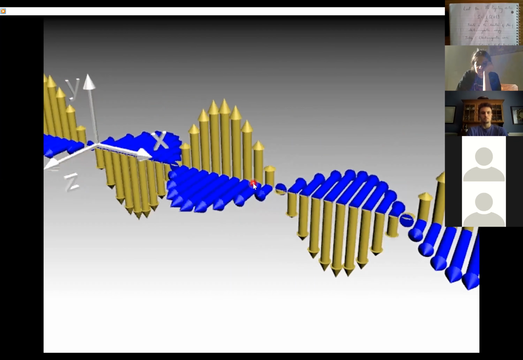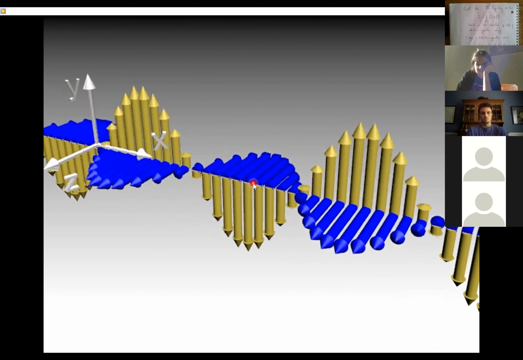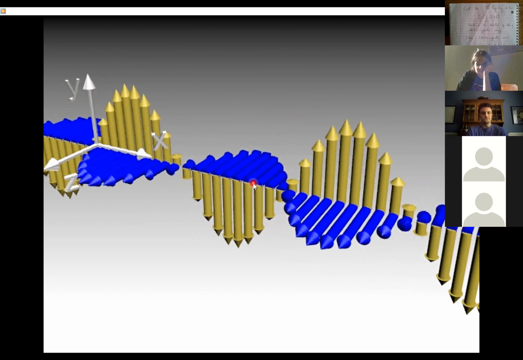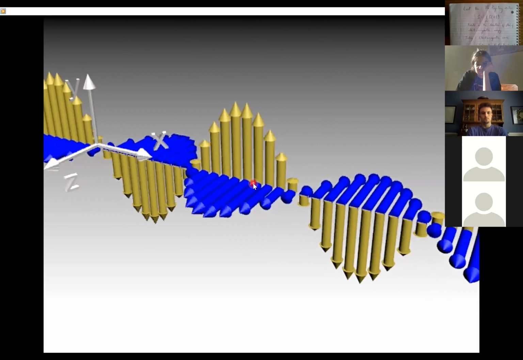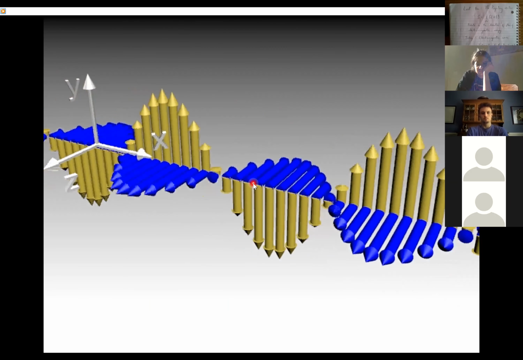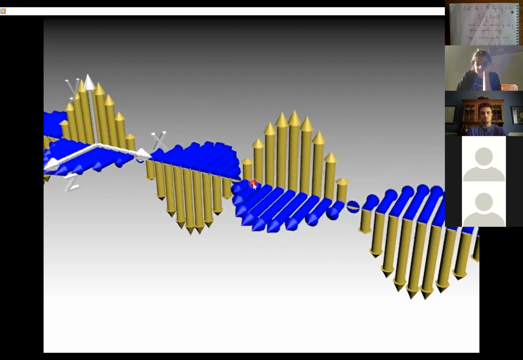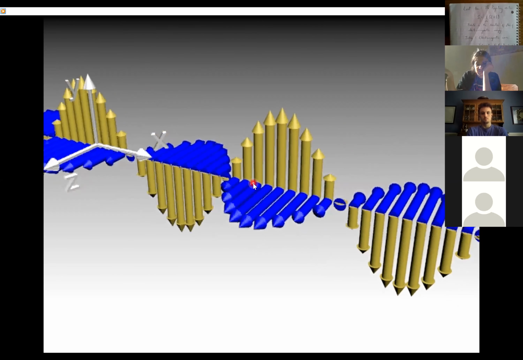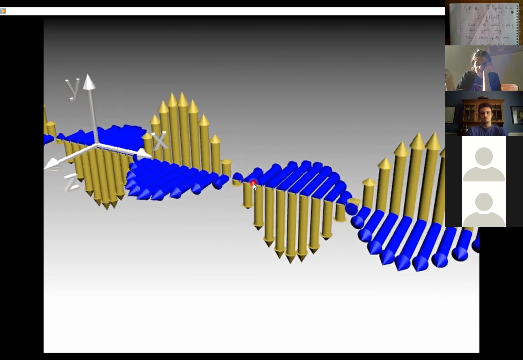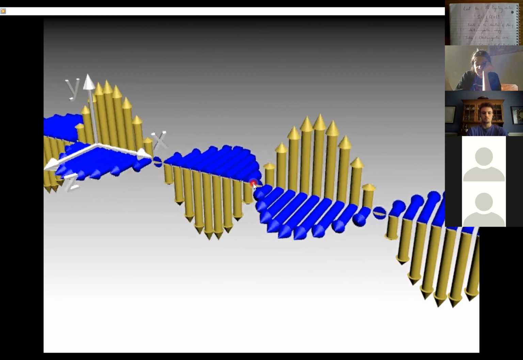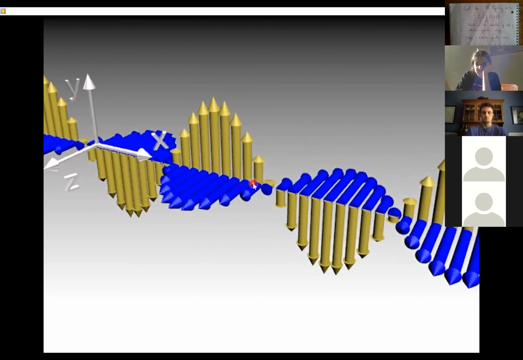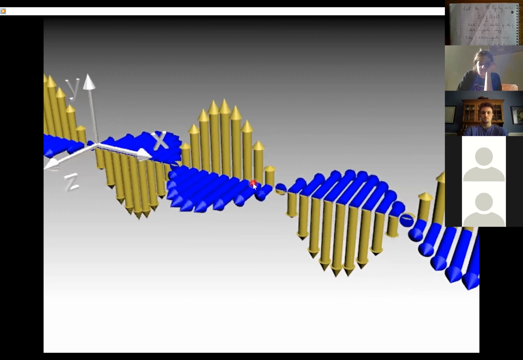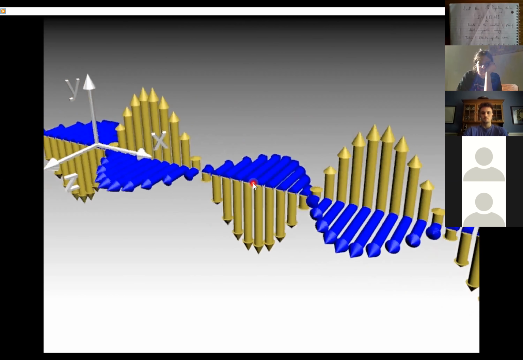So here, the crucial thing is that to start this off, you need a field that is changing in time. You can create that by accelerating a charge. You can create that by running an alternating current through a specially designed antenna. And there, because the current is running back and forth, the fields will change periodically, and that will give rise to an electromagnetic wave. Okay. Thank you.